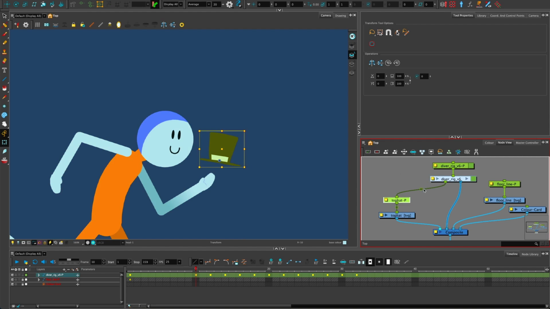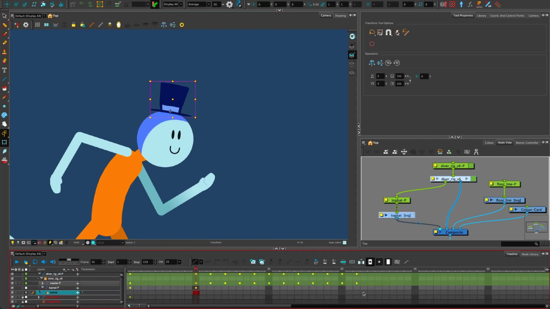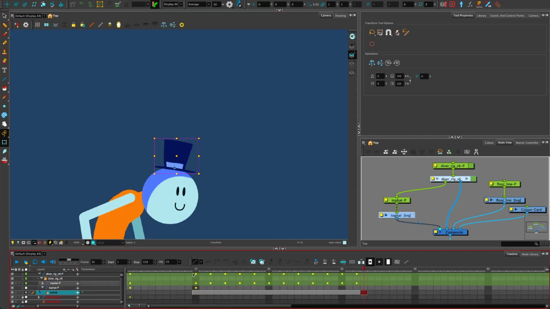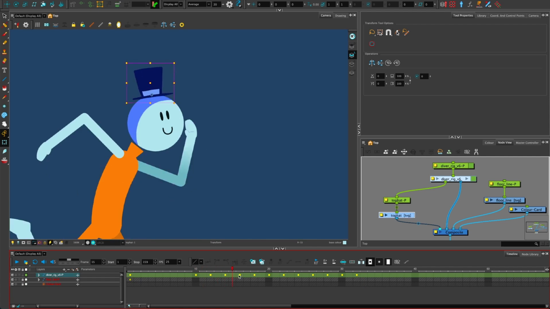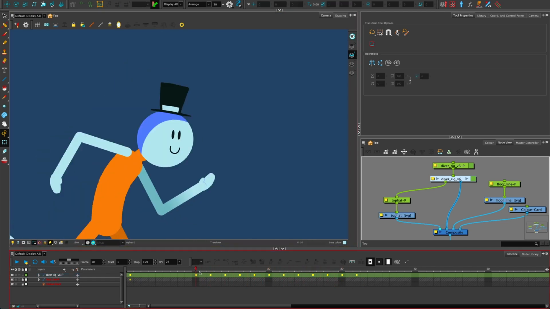You'll see this in production-based rigs. And there's nothing wrong with adding the prop to the drawing itself, but this is another powerful feature of Toon Boom that I think is very unique. And it allows us to have this hat attached to here. But now this is pre-existing animation of the character running, but I need to extend the drawing itself. So I'm just going to press F5 for the exposure. And now this hat is going to follow the animation that already exists.